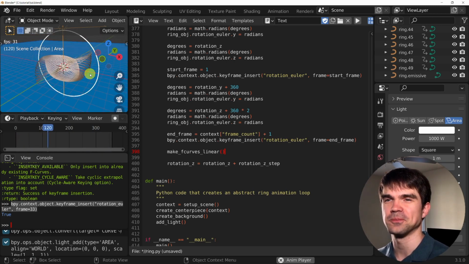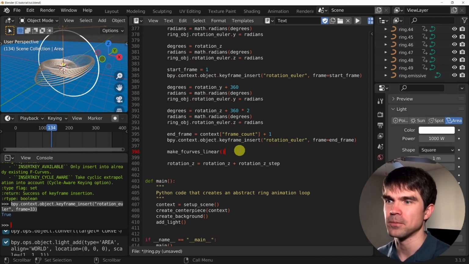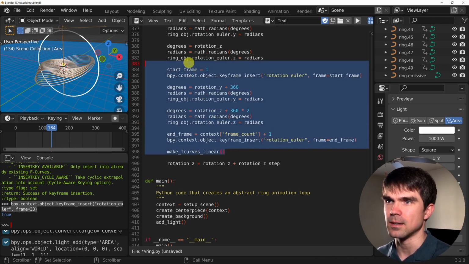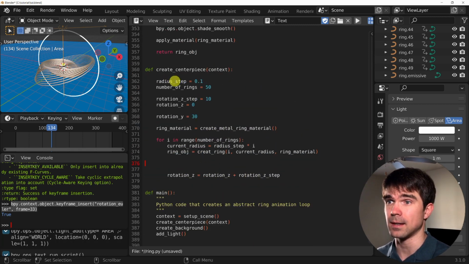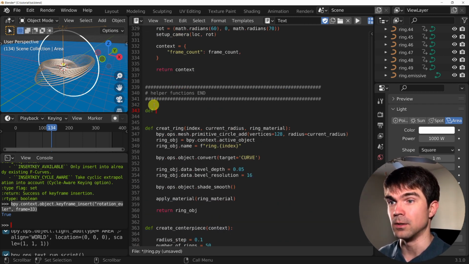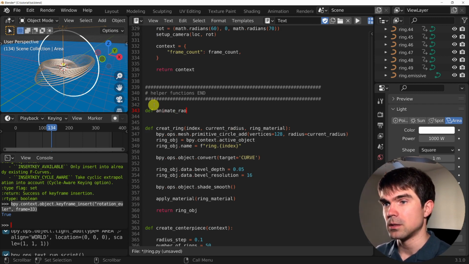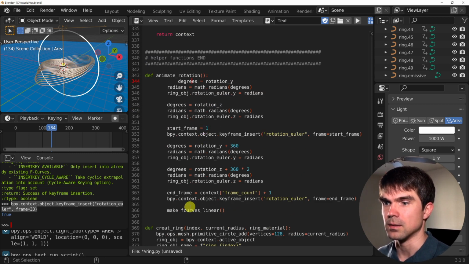Great. Let's keep things organized and create a separate function to set that rotation and insert the keyframes. Let's select the code that does just that, and then hit Control X to cut that code, and go up here and define a new function, animate rotation, and I'll select all of this.